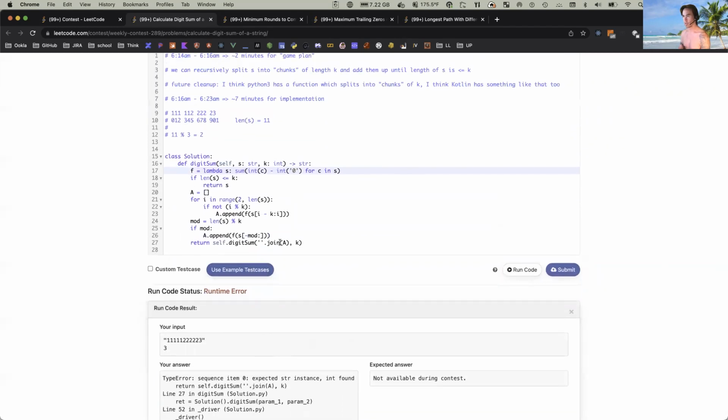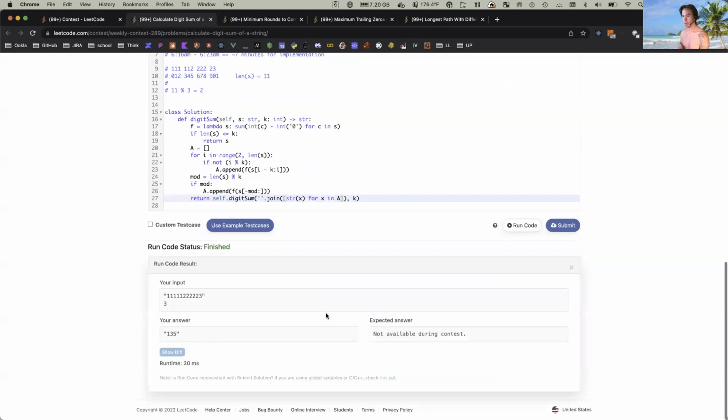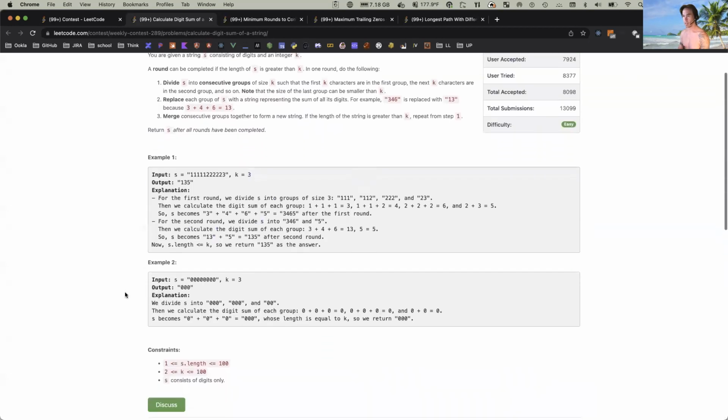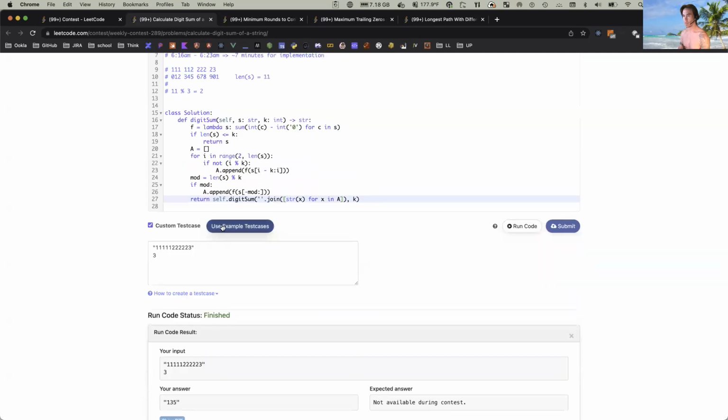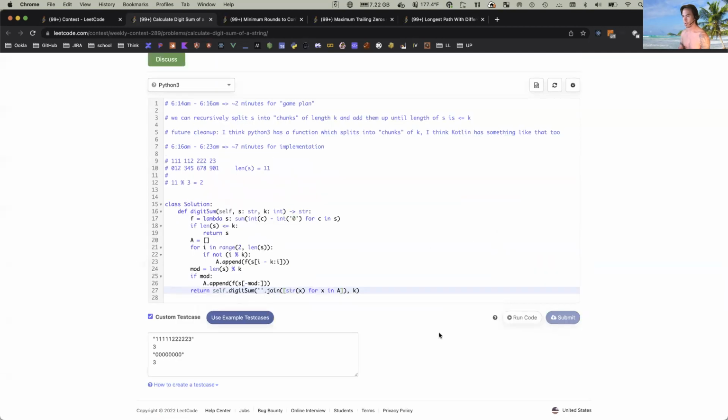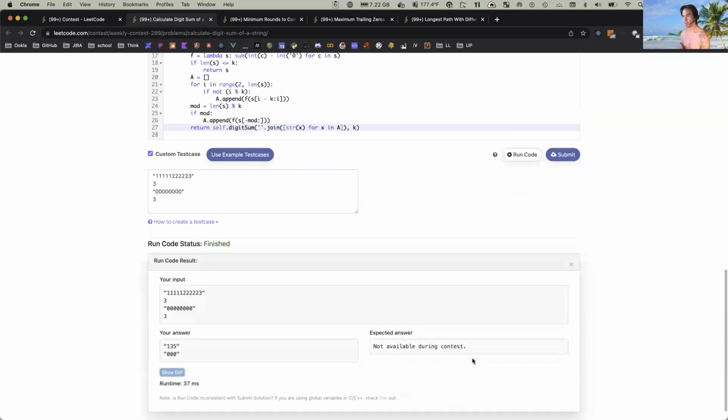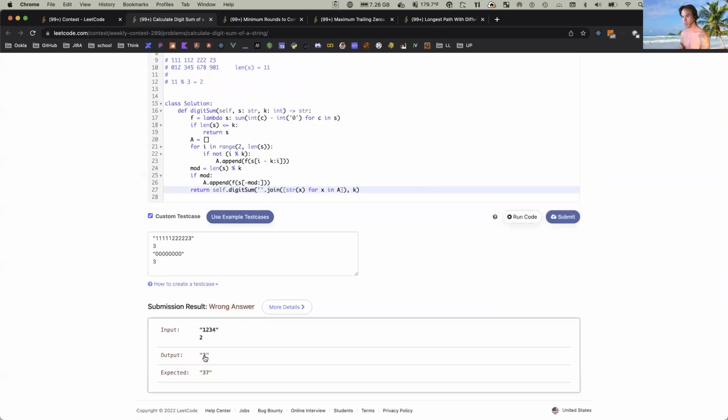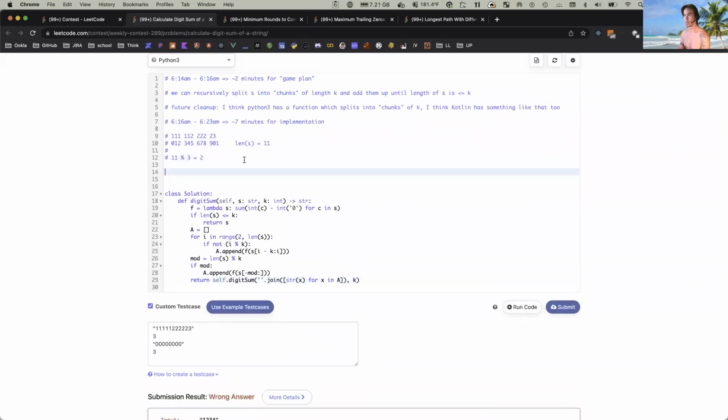Expected str instance, I see. str x for x in A. Looks okay. Oh, no. Okay. Wrong answer.